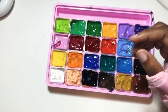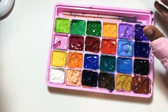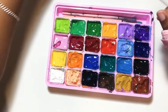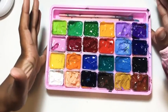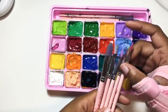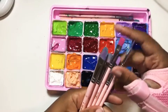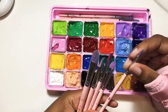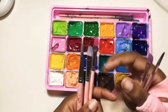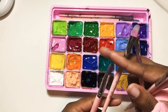And then prior to buying this set, I only had watercolor brushes that I didn't really want to ruin, but kind of taint with a bunch of gouache and heavier paints, because I wanted to preserve the quality of my nicer watercolor brushes. So I bought this set of brushes from the same brand, Hemi. It's a 5 set, so they give you a size 4 round, a size 6 filbert, a size 5 flat, a size 5/8 filbert.